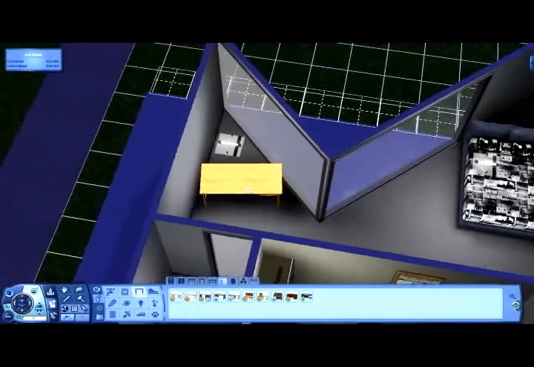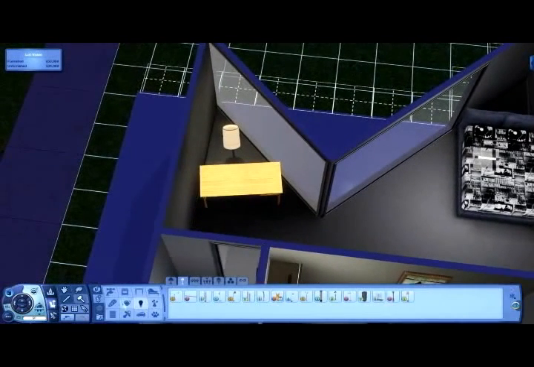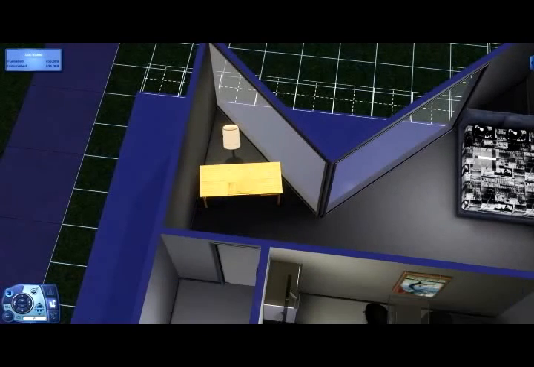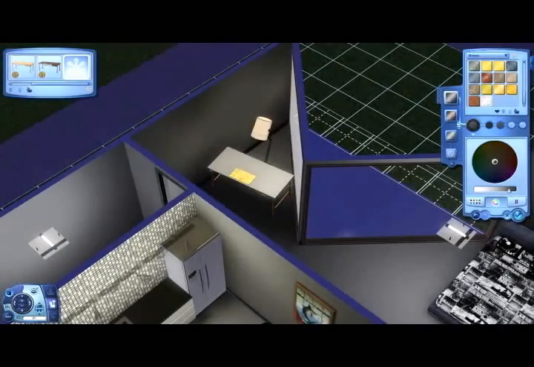Back here is the bedroom and the study area, and I'm not in love with this area back here. It was the hardest part of the house to work with shape wise, and you see me fiddling around with the desk area a lot, trying to get it just usable for a sim in game.